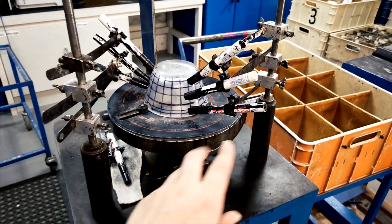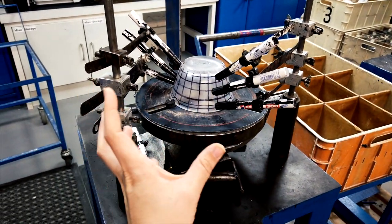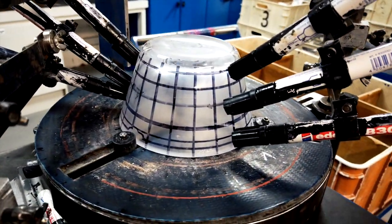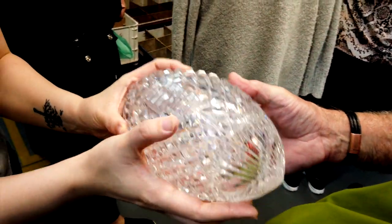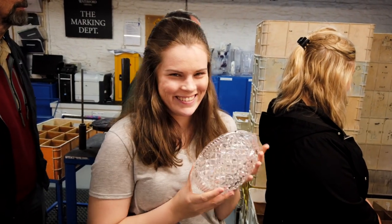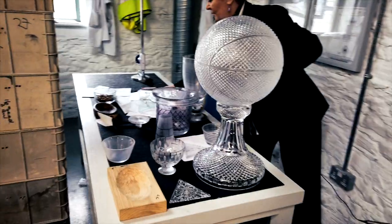Yeah, that's mad. So they have all these set, and then they can just turn it, get all their marks for the pattern. So cool. It's part of a new collection that's going to be presented or placed on the Millennium Ball in Times Square, New York, next year. So very exciting.